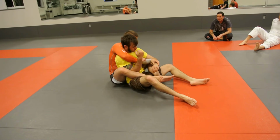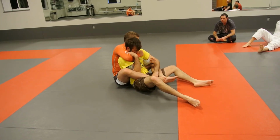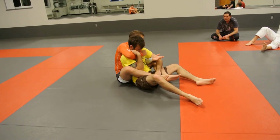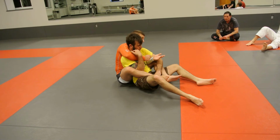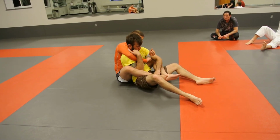So whenever I'm coming up here, I don't want to point my thumb up and try and get in. See how it just catches his chin? I was kind of trying to choke his teeth here, which can work, but it's not very efficient. I'd rather you guys be efficient. You're also not going to make any friends that way. It's going to be orthodontist. It's not cool. So when you're here, I want you to turn your thumb into their chest.